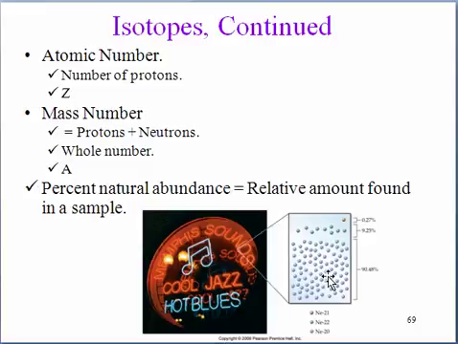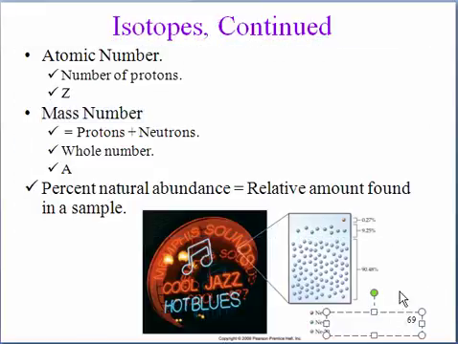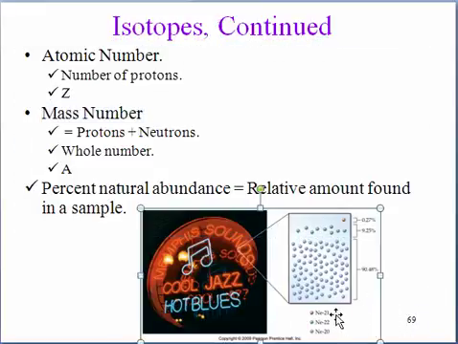Now, in nature, there are certain percentages of isotopes that are found that are unchanging, and here's an example of neon. Neon we know is a noble gas, and it has 3 isotopes. These isotopes are indicated not only by the symbol of the element, but also by its mass number. So neon has 3 naturally occurring isotopes: neon 21, neon 22, and neon 20.